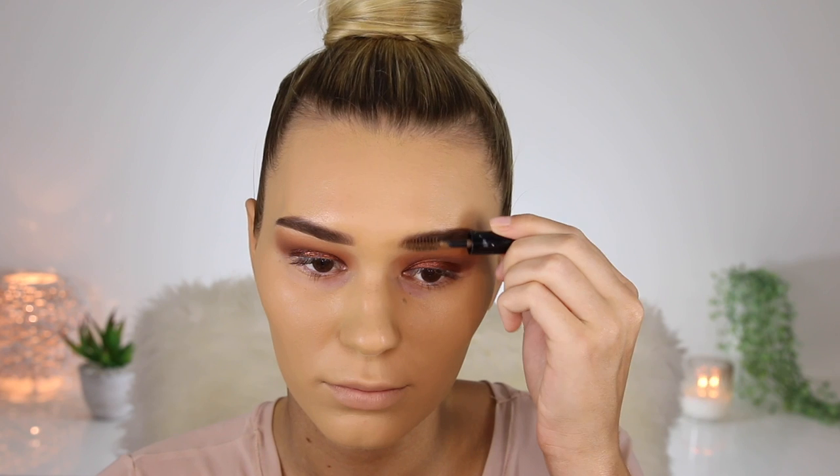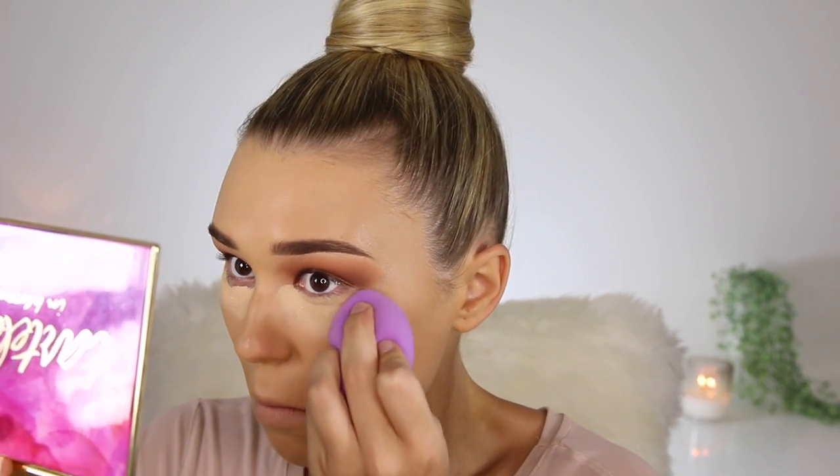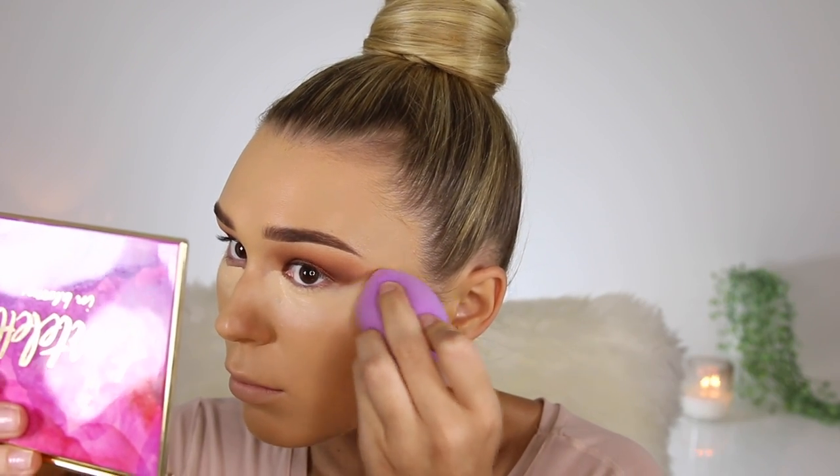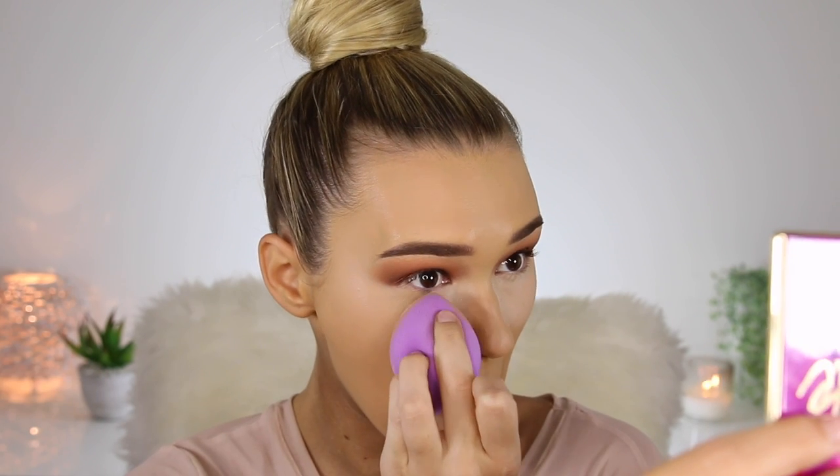Just setting my brows with the Tint My Brow by Astralis in the shade Light Brown — I just wanted to lighten them a little bit and make sure they're sitting up nice and high so they look very texturized. Now it's time for concealer. I'm taking the Tarte Shape Tape in the shade Light Medium — this is the perfect shade for me, it really highlights under the eyes and covers any discoloration. This stuff is so full coverage, I would definitely recommend it — it is my favorite concealer in the world. Next I'm going to bake under my eyes using the Airspun Powder — it's great if you're on a budget, super affordable and works very well. Then I'm going in with the Astralis Full Coverage Brick and Powder, setting my whole entire face. This also makes your face very matte.